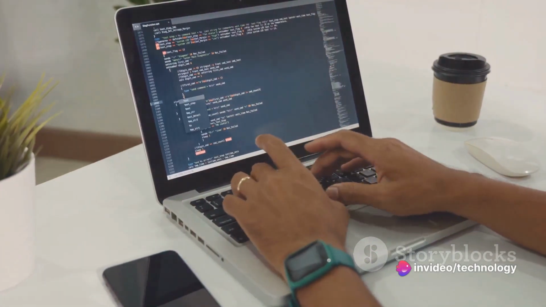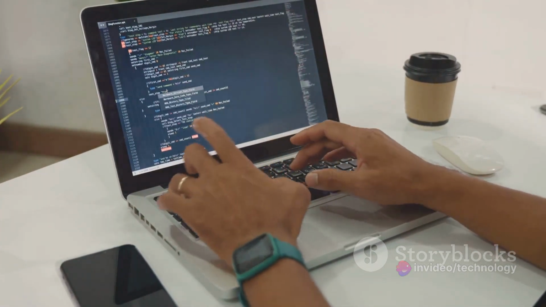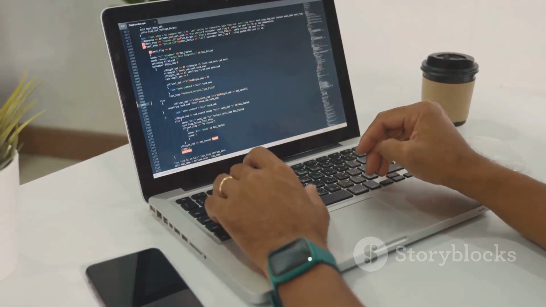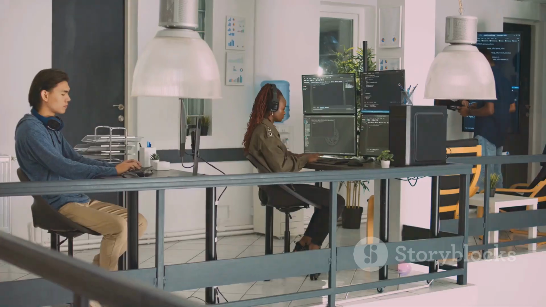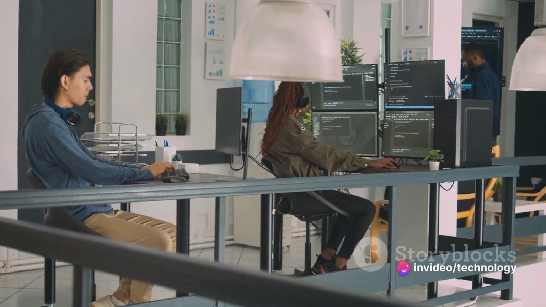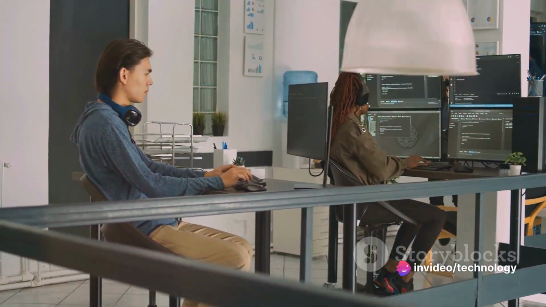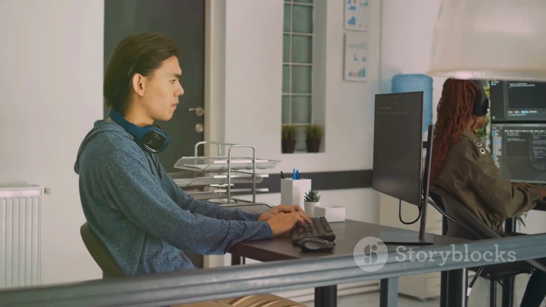Let's start with the AND operator, also known as a logical conjunction. This operator returns true only if both operands are true. Imagine you're programming a smart coffee machine that only works if it's both switched on and filled with water. Here, both conditions must be true for the machine to operate. In Java, this would be written as if (machineOn && waterFilled).